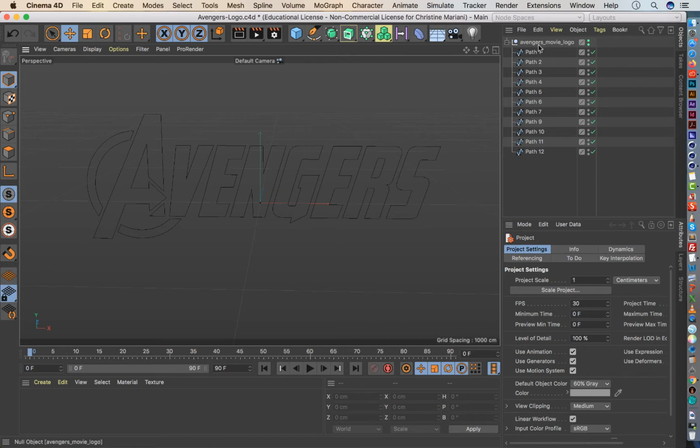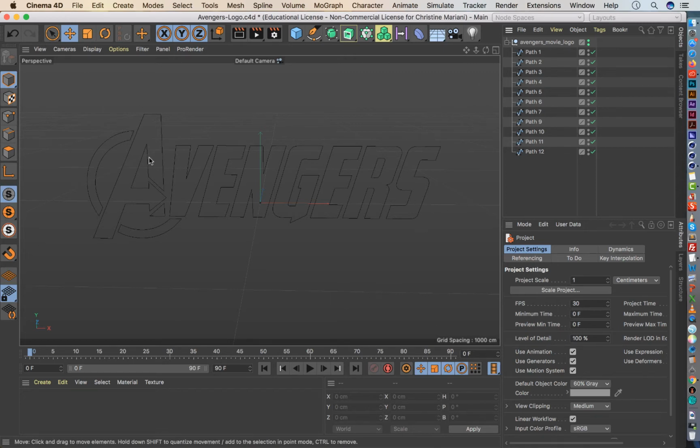So you can see here that it's all in a null. If I turn this off, you can see that it's each part here. Now you'll probably want to reorder these so that they're in the right order, but it might not actually have anything to do with what you're doing, so you might not need to. But each letter is in here as a path. Okay, you'll see for the A, because it has the little spiral here and the arrow, that it has individual pieces here that the other ones do not. But the whole thing's here as a spline.